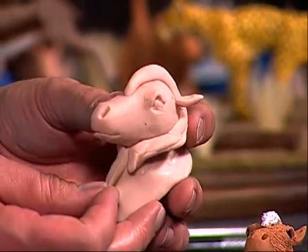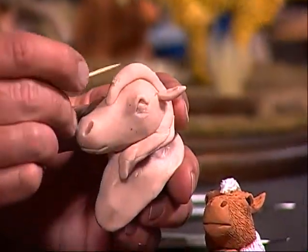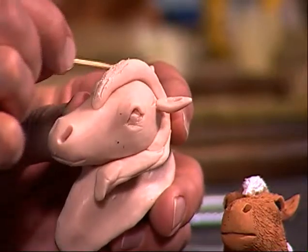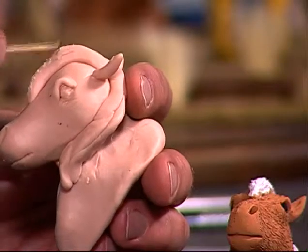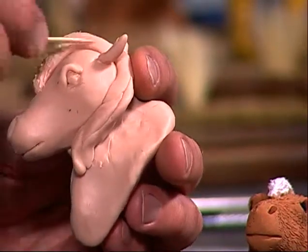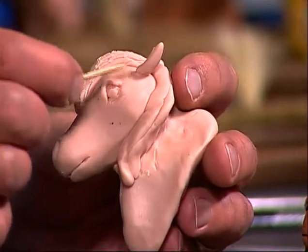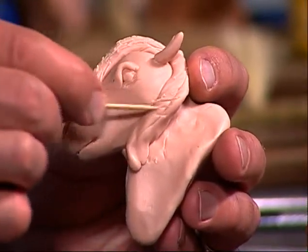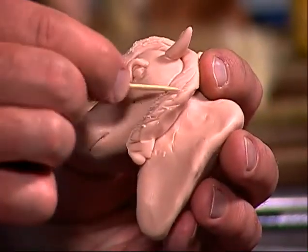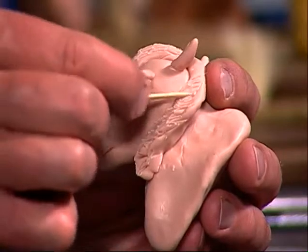The next step in the process is we're going to work on making the mane now. So I'll show you, take the toothpick, and I'm going to make long strokes like this, and you just work it like that. Just work the mane with long strokes, just like so. See how I'm working that? And you've got to do that down here too. So what I would do here is work it all the way down here too. Just work that area there, because it's a nice mane. So you just take the toothpick and make those lines like that.